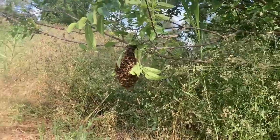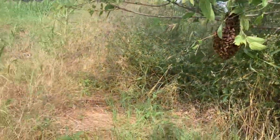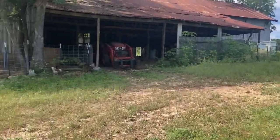I don't want to lose any bees, so hopefully they'll just fall in love with this hive I'm about to give them, and then we'll try again. Or maybe they're wild bees. I don't know.